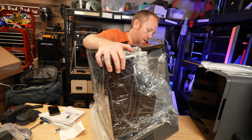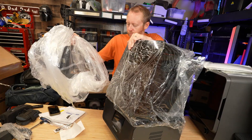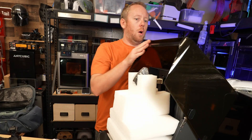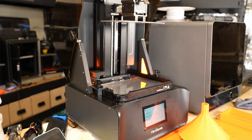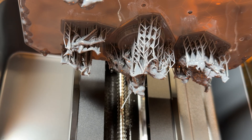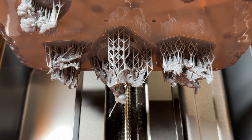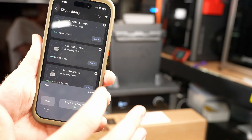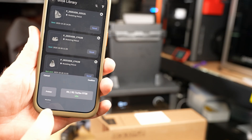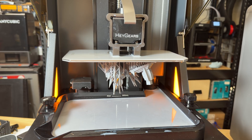When I pulled this thing out of the box, I immediately realized it wasn't like the other budget printers that I've seen. Everything about it feels engineered and intentional, from the metal frame to the fit and the finish — you can really tell it's built to last. The level of detail that has gone into this ecosystem is quite impressive; it's on par with Apple or Bamboo Lab. The software all interconnects to the printer itself, the washer, the dryer — even the accessories and resin are recognized on the printer itself.